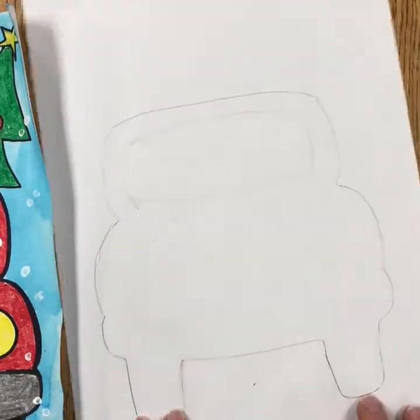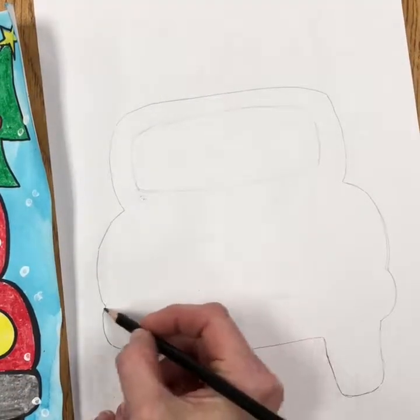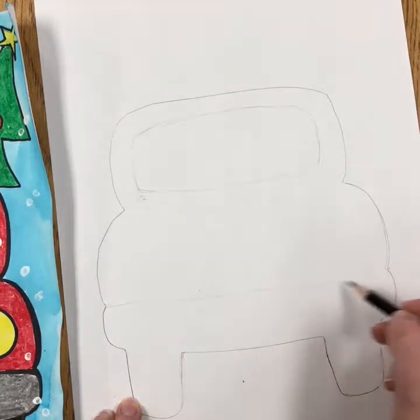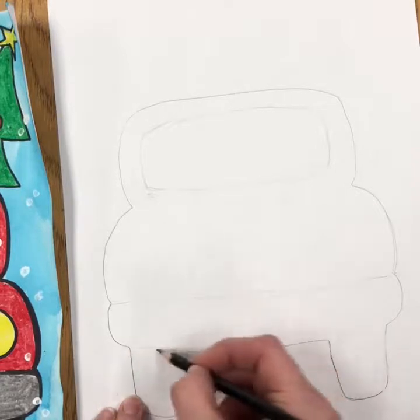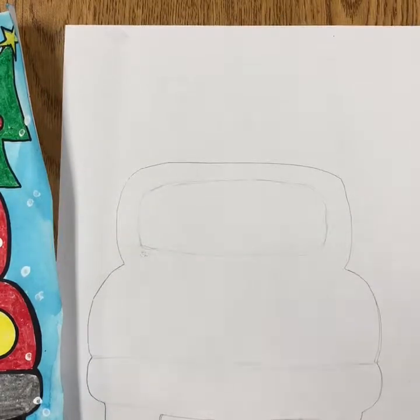Then I'm going to slide down a little bit and I'm going to connect here where the bumper is. So carefully sketch that. If you absolutely need a ruler, go grab one. Connect the bottom part down here above the tires. And we're going to add some headlights next.